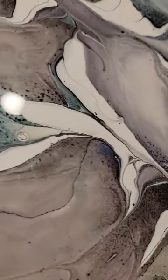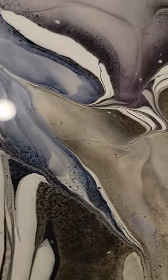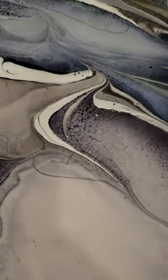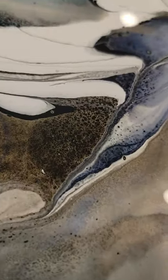So to bring up a little more black, I torched it pretty close to kind of get the black areas, just trying to do a little shadowing, I guess. So in some of these, you can definitely see the other pearl colors.